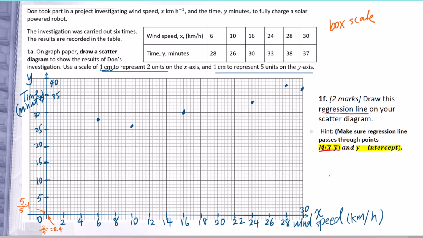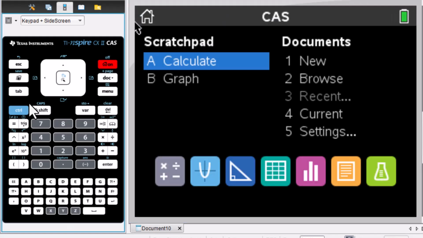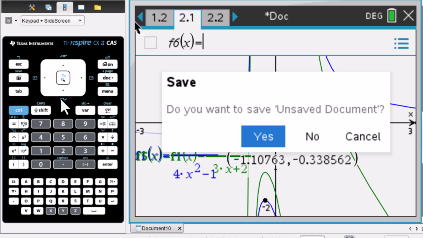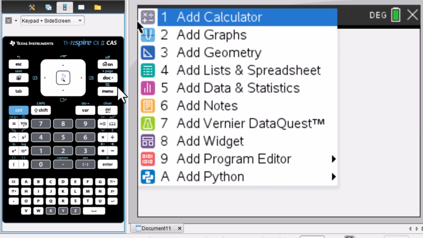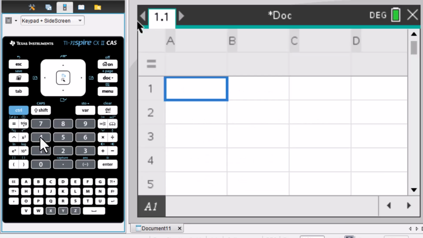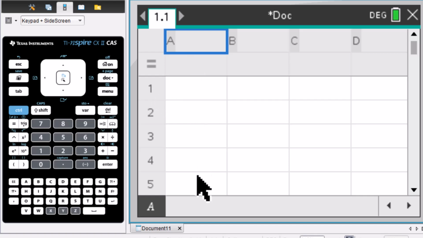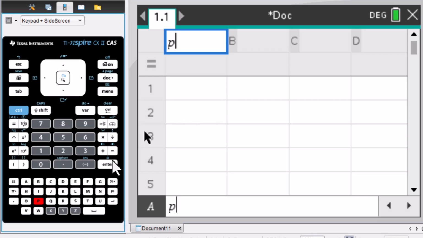Go to calculator, click on 1, then delete everything. Go to 4. Name the column 1 and column 2: P, enter.